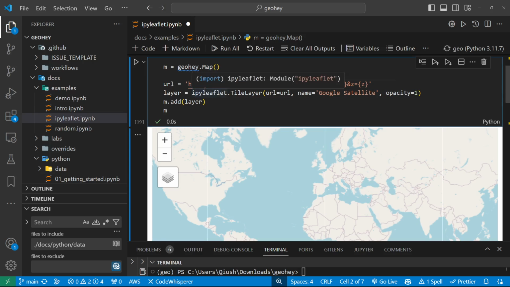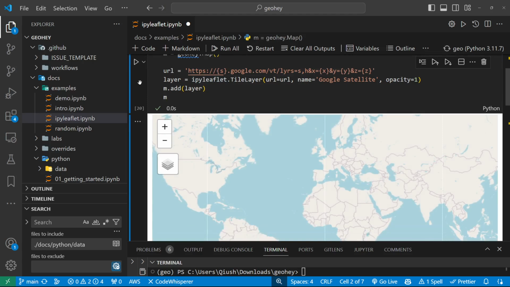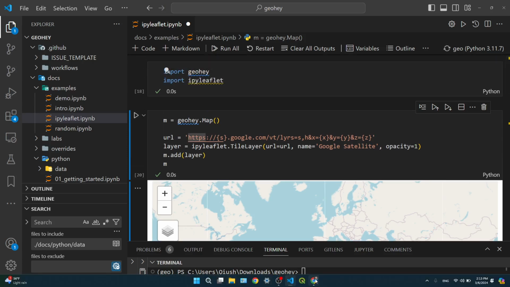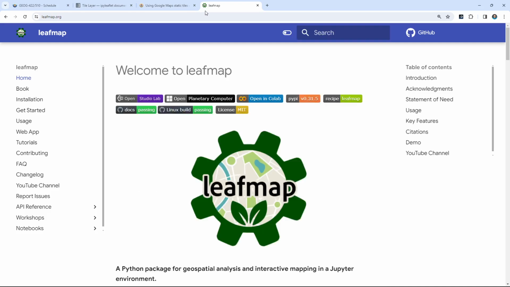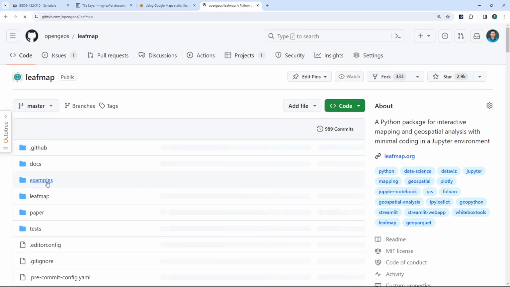Maybe HTTPS. Anyway, let me go to the leafmap. You have the URL, some map.